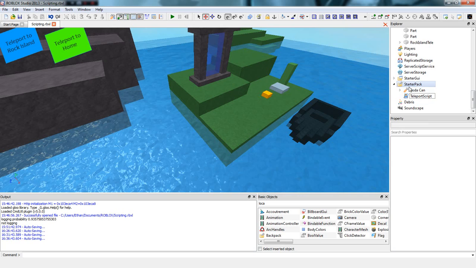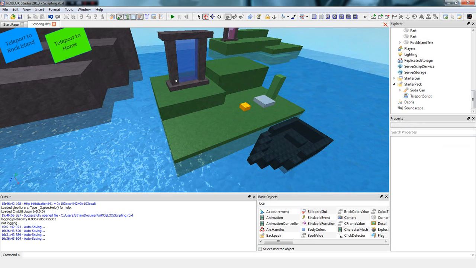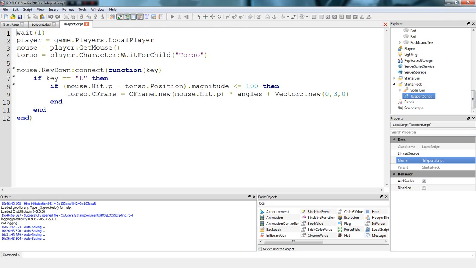So, all you have to do is put a local script into the starter pack. Again, just to clarify, we're going to make it so that the player can teleport without having to use a tool. Not that using a tool is a bad thing, but it's fun because all they have to do to teleport is press T. We could also change it so that they just have to click, but that's probably not good because usually you want to click on other things as well in a game, but this might be useful for a battle game or something.